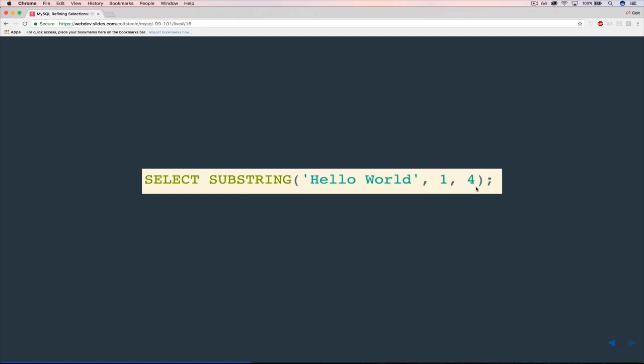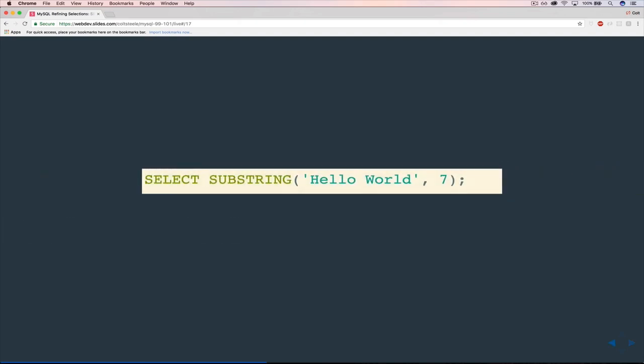So those are indices referring to characters. And in MySQL, they start at 1. If you're familiar with other programming languages, they often start at 0. That's not the case here. So H is 1. So we go from 1 to 4. So 1, 2, 3, 4, which gives us hell. I'm sorry, that is a bad word. Please don't be mad at me. So hello world 1 to 4 gives us that, but that's not the only way of using it.